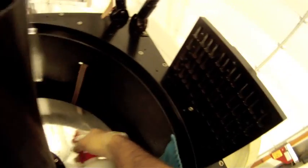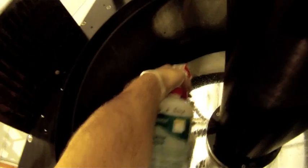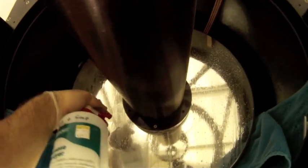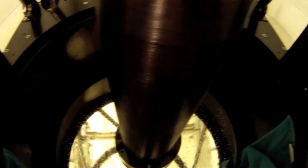Stubborn stuff right there. Again, plenty of soap. Get the entire mirror surface. Try to use a little water pressure to break things up. Let that run down for a minute or two, and we'll get ready with our just plain old water. Spray. Let that sit for just a moment.